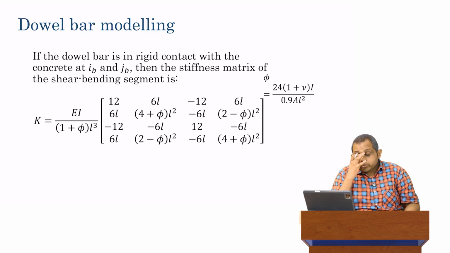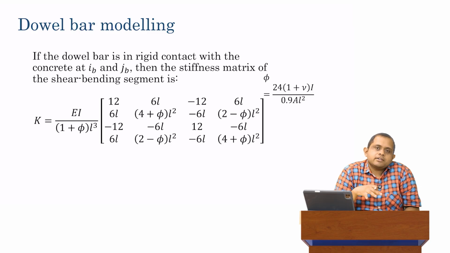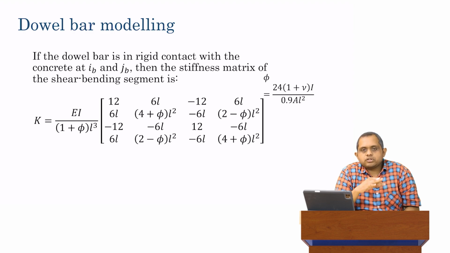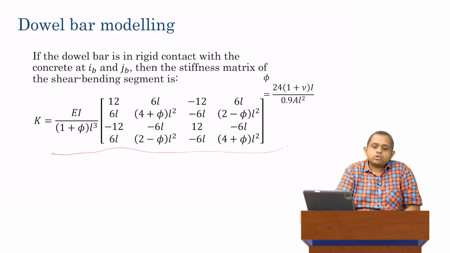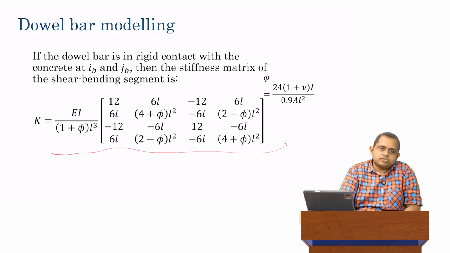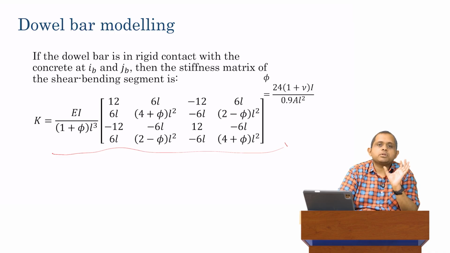How to derive that stiffness matrix is actually out of scope for this class. You should ideally take a formal class on finite element method, or for those of you in civil engineering, you can take a class on what's called the stiffness method, and you'll see the derivation of those stiffness matrices over there. But last time we saw a stiffness matrix for an Euler-Bernoulli beam. Similarly, some smart people have already created the stiffness of a Timoshenko beam, and it's basically what this big equation here is. So it's not important for us to derive the equation. It's just important to understand that we know the stiffness matrix for a Timoshenko beam.